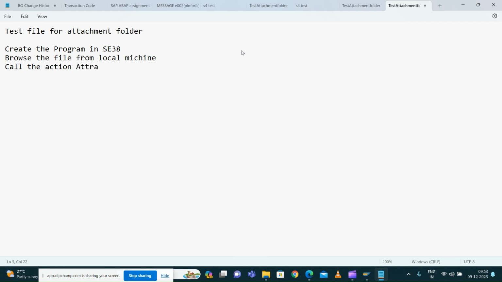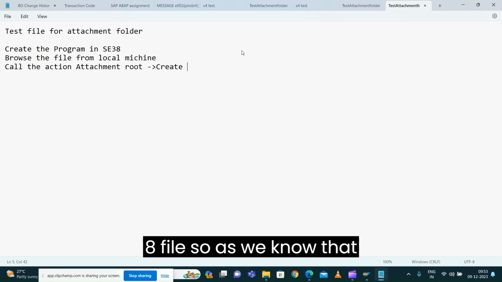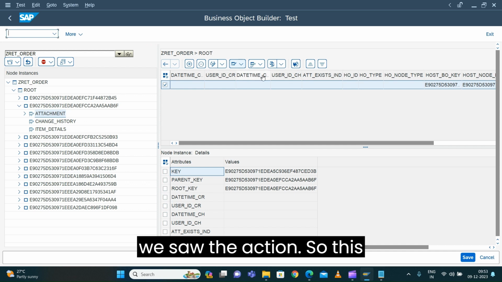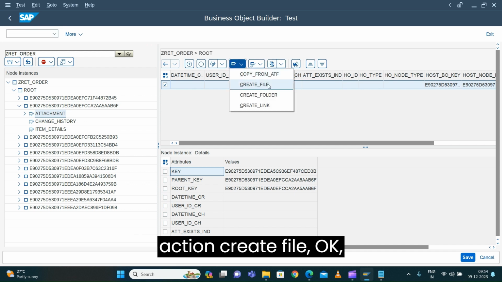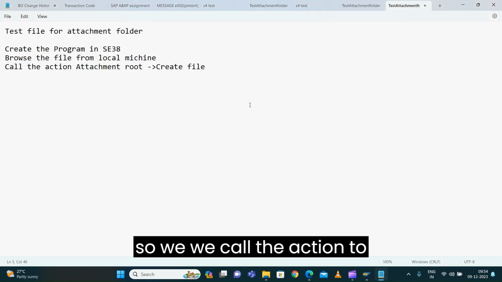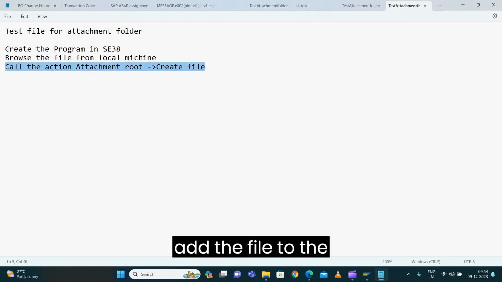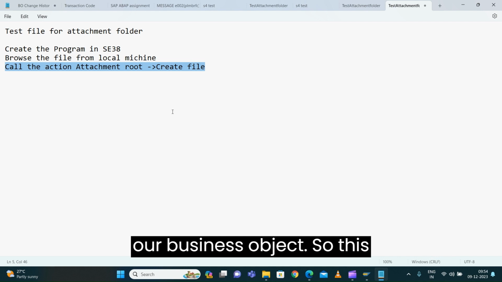Then we call the action attachment root create file. As we saw, this is the action create file. We call the action to add the file to our business object.